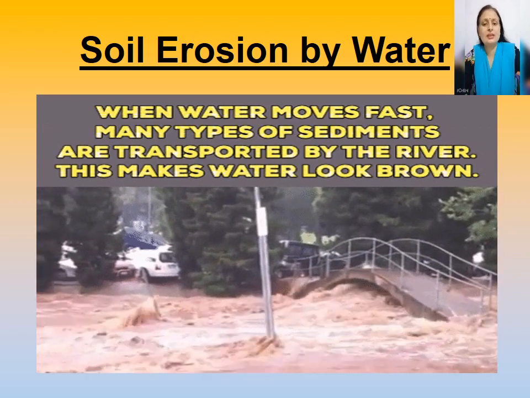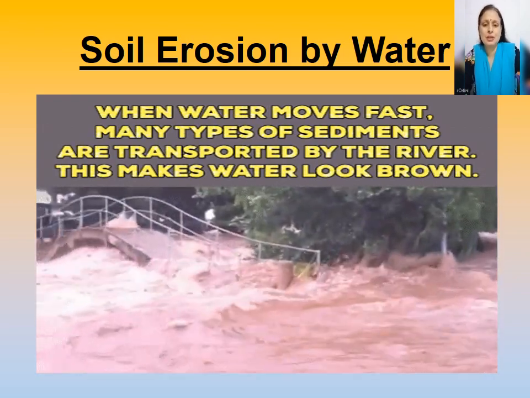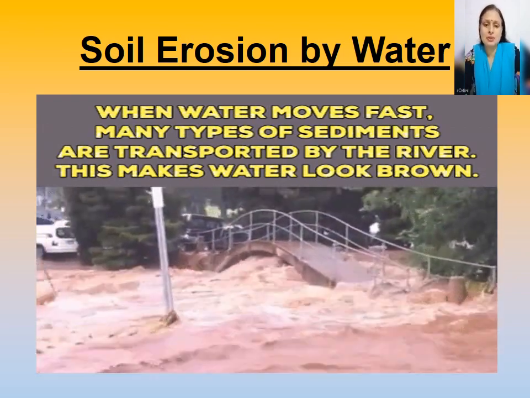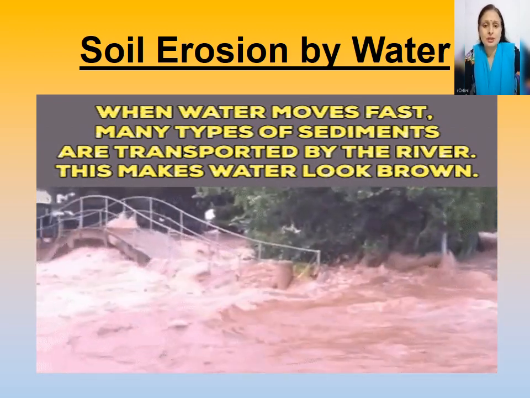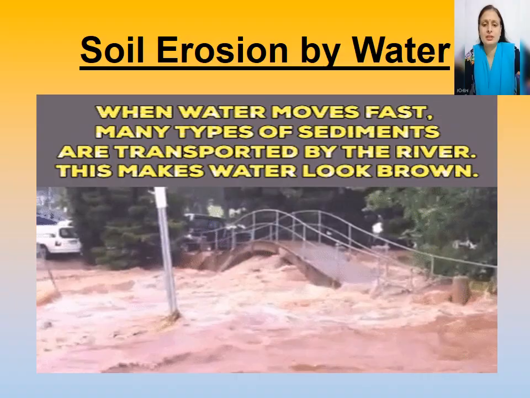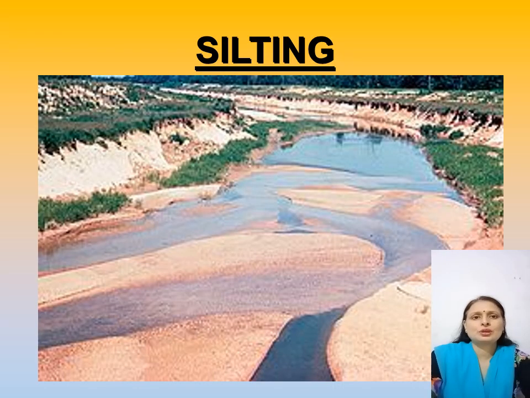Moving water like a river flowing from hills also washes away a high amount of nutrients, topsoil and mud along with it. The washed out topsoil, which is carried away by the running water, will be deposited in the river bed or into the sea. The deposition of the fertile topsoil is known as silting.